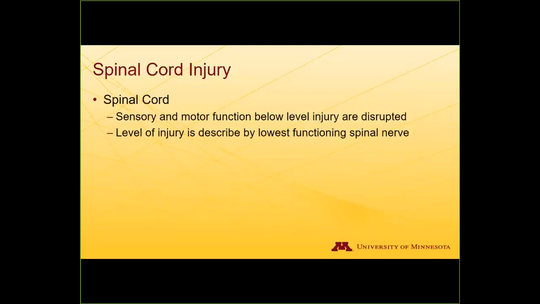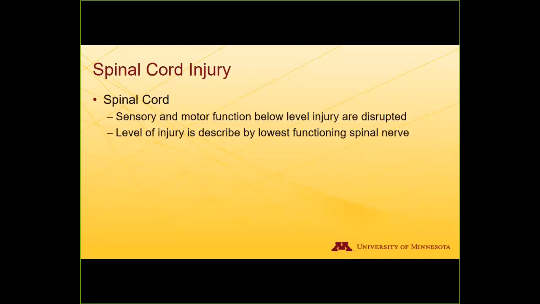So spinal cord injury. Now, I know spinal cord injury is not injury to a peripheral nerve, but it obviously affects the function of peripheral nerves. And the two things that I wanted you to take home from this is that what happens with a spinal cord injury is that sensory and motor function below the level of the injury are disrupted. Okay, and I know you've already had a module on this in the 6202 course. But I just wanted to reemphasize this.